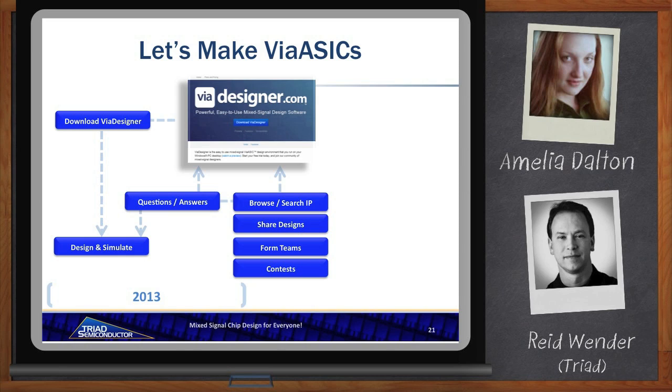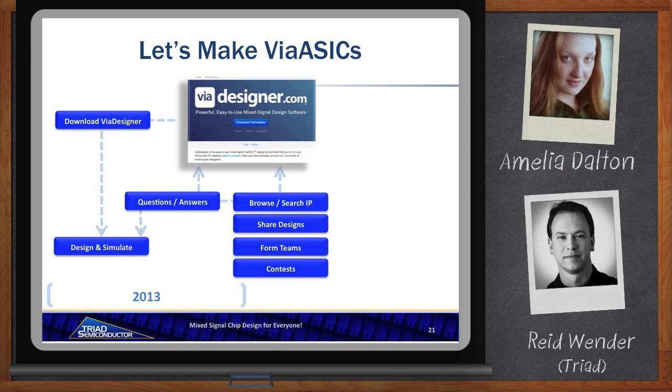What are some of these contests going to look like? Well, one of our first contests, and I guess I'm letting the cat out of the bag here, is to design the ViaDesigner.com theme song inside ViaDesigner. Oh, cool. Okay. Using only ViaDesigner Wizard, you have to build an analog synthesizer, save the waveforms, and upload them to ViaDesigner.com. The community will listen to them and vote on what they want to be the ViaDesigner.com theme song. I love that. I'm going to enter myself. I'm looking forward to hearing that one.